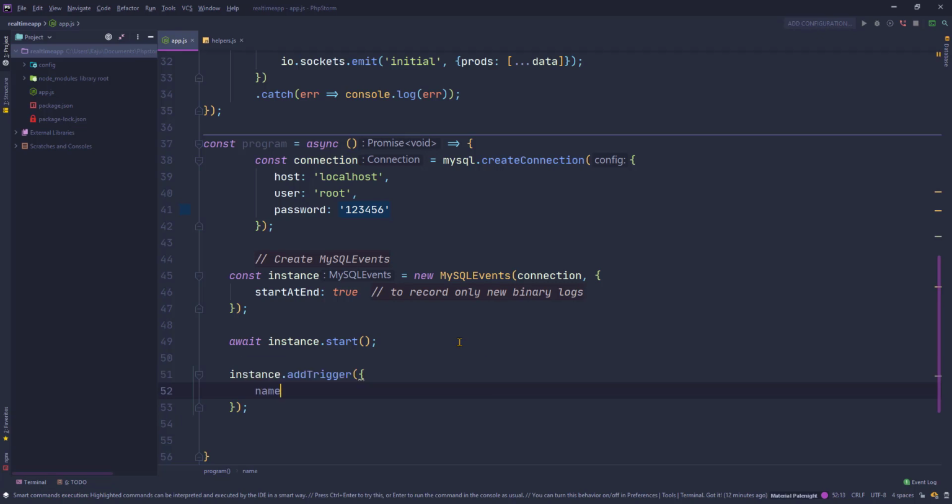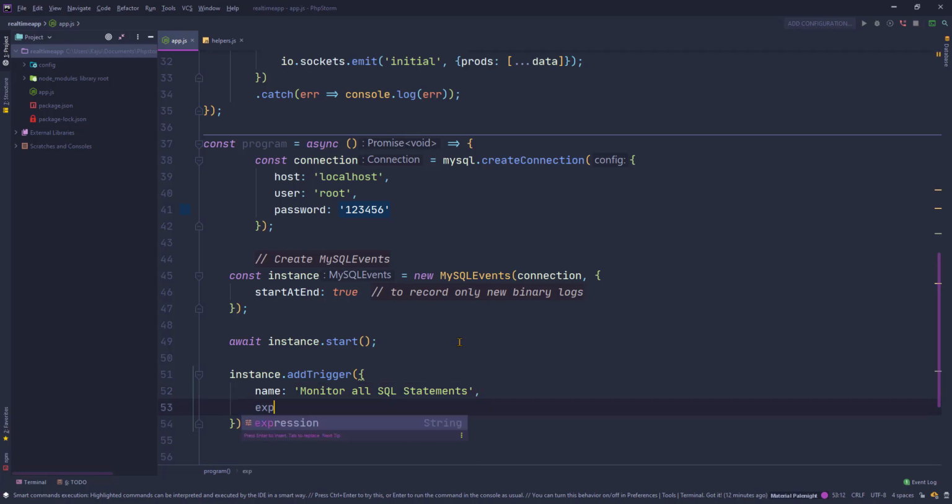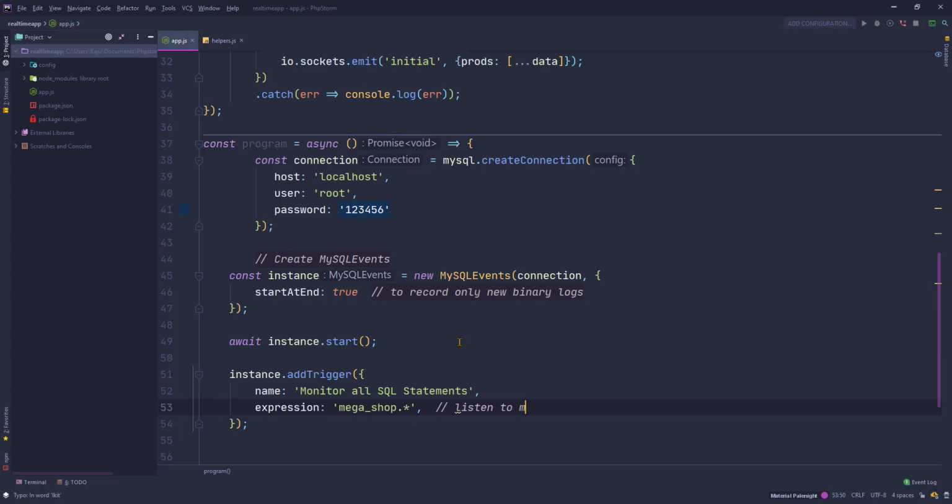This takes a name, say monitor all SQL statements, and an expression. This will take the database name here. It will be megashop.*, so everything in megashop. So this will listen to the megashop database.